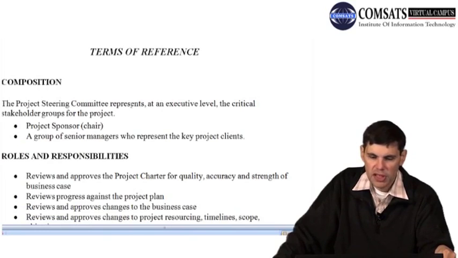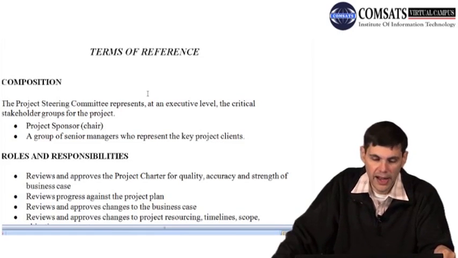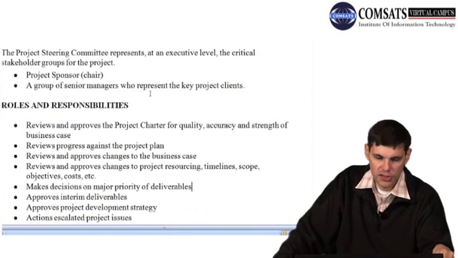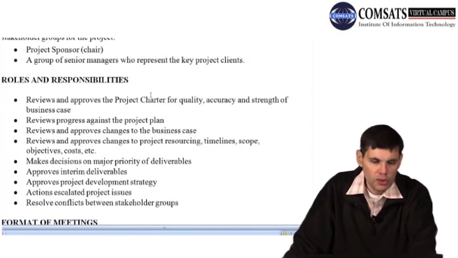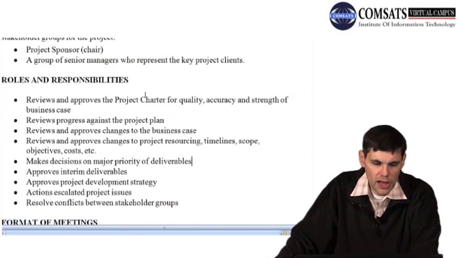The project steering committee represents at an executive level the critical stakeholder groups, the very important stakeholder groups for the project sponsor and the chair, a group of senior managers who represent the key project clients. So these are the members of the project steering committee. The roles and responsibilities are given over here.